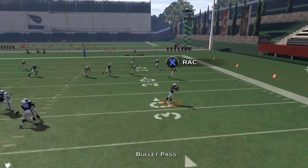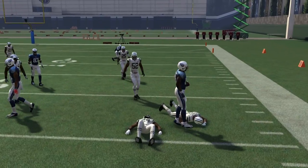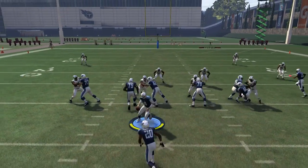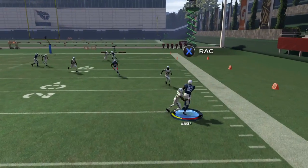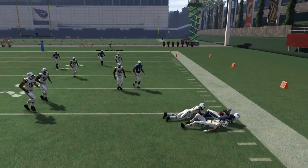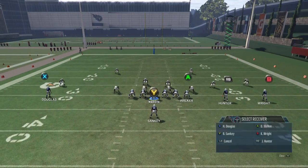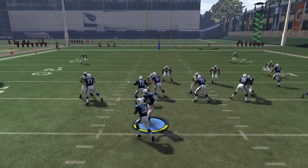You still have the A route right there. Okay, it's not as open as it was before, but you still got some room. Let's see if I can do it one more time. There's a rollout. A wide open. Bad pass by me to lead him out in front. And you can also put him on a flat route like we've been talking about before. I'll show you what happens here.